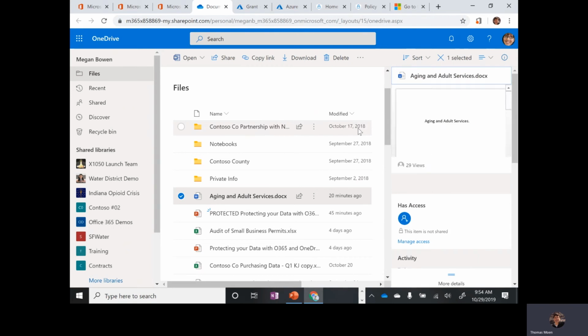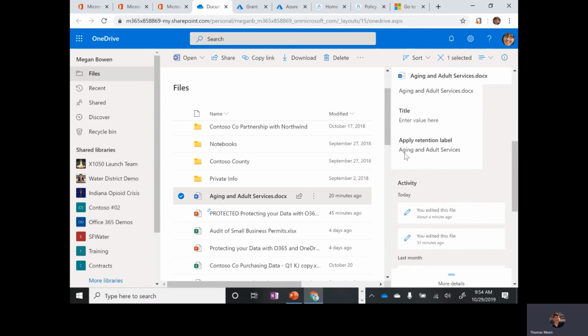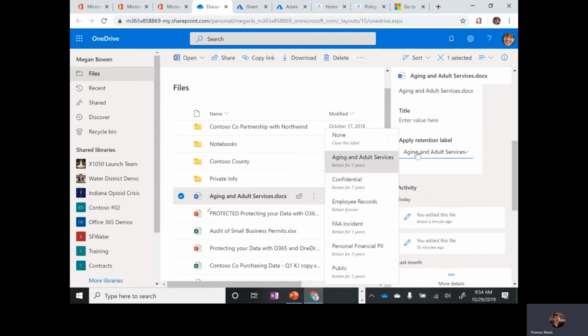The other thing that's nice here is I can have what are called labels, and labels are rights protection in the protection phase of this file. But I do have some capabilities here that it saw the term aging and adult with capital A's, and I'll show you how we did this in just a second, and applied this label for aging and adult services. It's going to protect. Again, labels do 3 things. They preserve, they protect, or they purge content. So I can say, hey, after 90 days, we want this deleted, or in this case, I'm retaining it for 7 years. And then at the end of 7 years, I'm going to delete that.